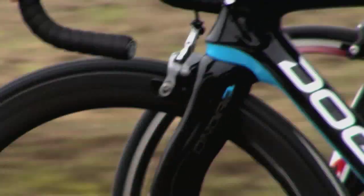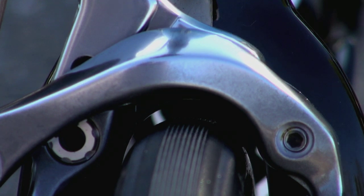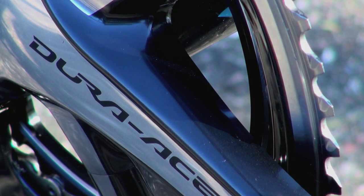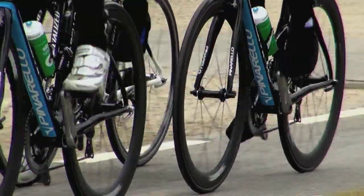For us, I think it was pretty natural. We tried to turn every stone to get better equipment. So for us, we didn't really want to take a back seat. We wanted to have an influence in the development, and it was pretty natural for us.